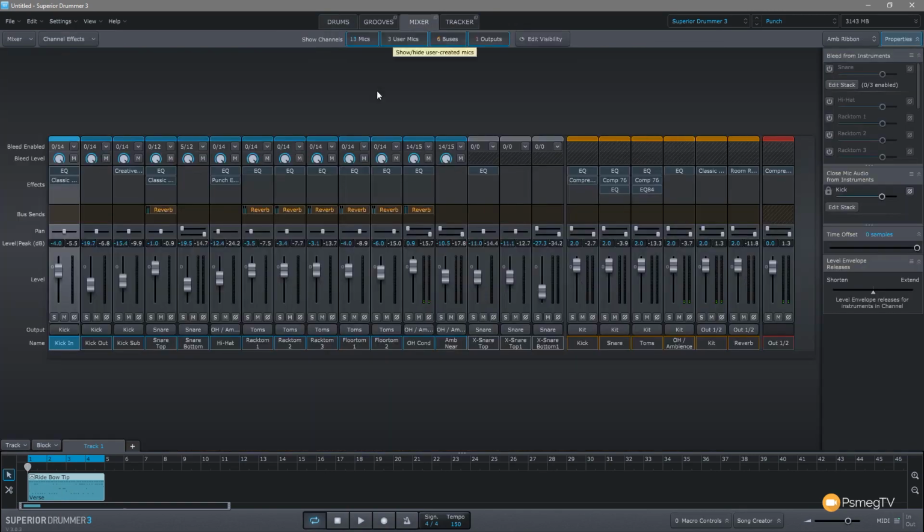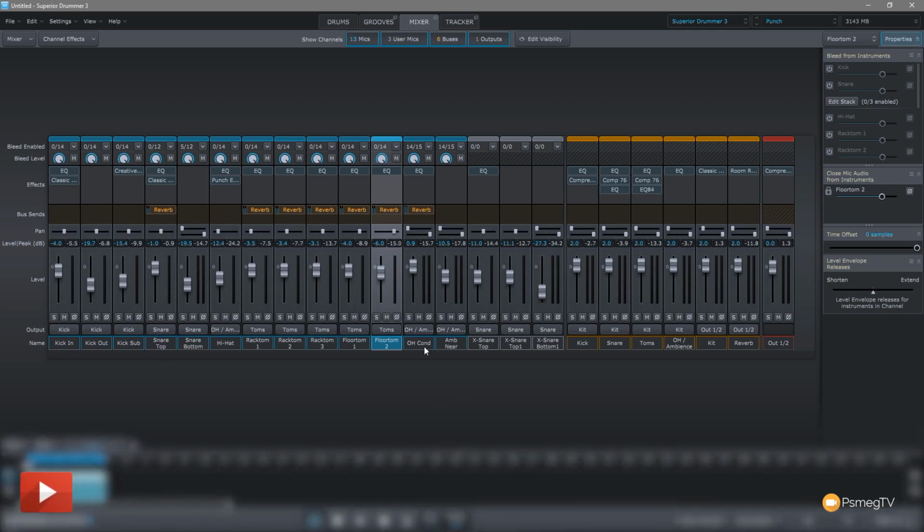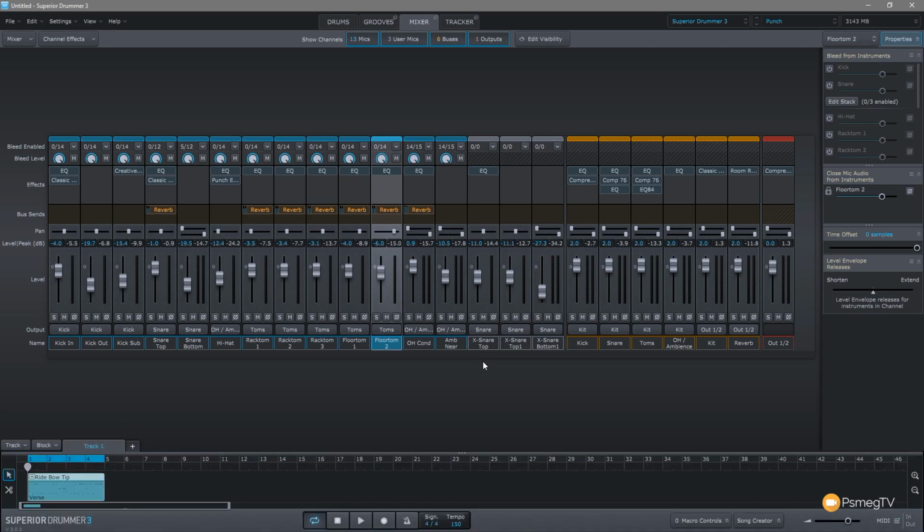But if we want to access the bleed of the microphones, we need to jump over to the mixer panel. Once we do that, we can select any of the components that make up our entire drum kit. And you'll see we've got a typical sort of virtual mix rack on here. We can select any of the key components at all from our entire setup, including any of the buses, the outputs, and everything else. But what we are interested in is each of the components that make up the kit itself. So if you take a look, you've got your kick, in, out, sub kick, and so on. We've also got overhead, near ambience, we've got X-snare top and bottom, and so on. So we've got all these different components that make up our drum kit and the microphones that are used to actually mic that drum kit up.